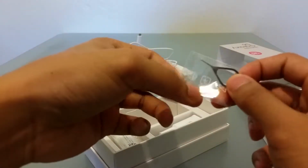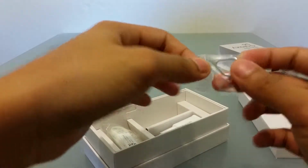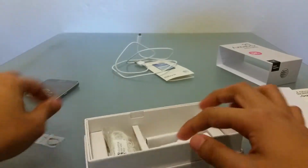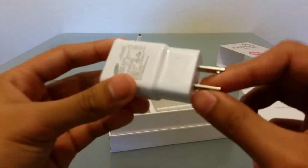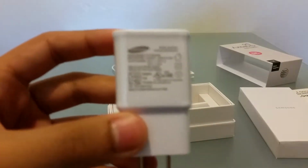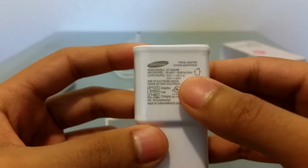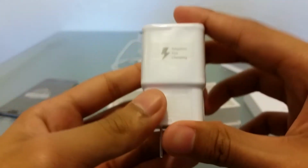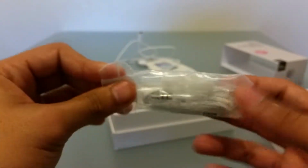SIM ejector tool, since this is a phone that has a SIM tray now and not a removable battery or SD card slot. It doesn't have an SD card slot for the Galaxy S6. So here's our charging brick. It's rated at 2 amps. I don't really know how that's adaptive fast charging, since basically all the other chargers are also 2 amps. But I guess it should work. It's probably some technology inside.